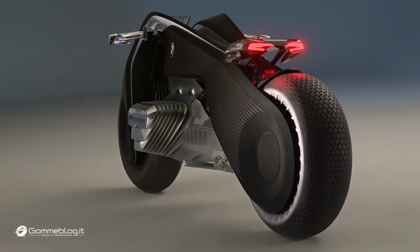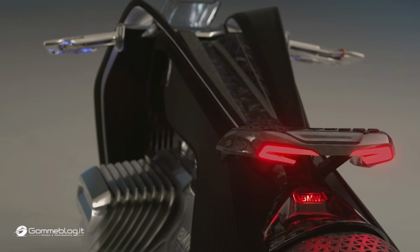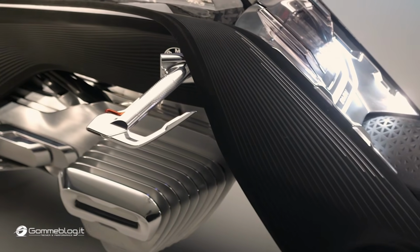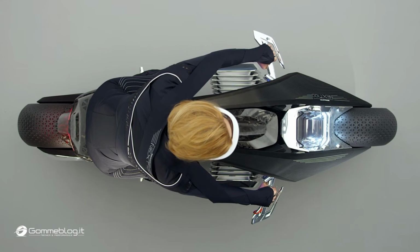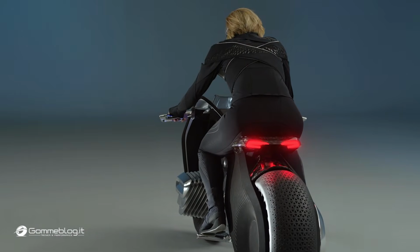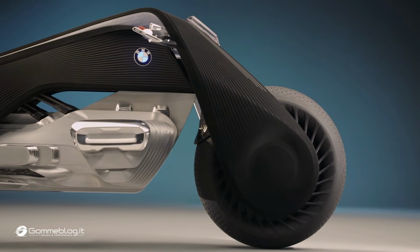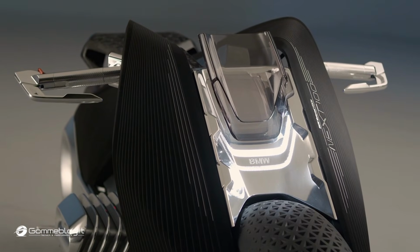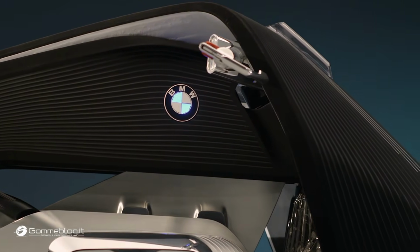Then there's the J-Concept Kawasaki. 3 wheels, 2 personalities. Switch to comfort mode for a chill city cruise. Hit sport mode and the whole bike drops low. Your posture shifts, the power surges. It runs on electric, so it's fast and clean. Every detail transforms with your mood. These aren't concepts for 2050. They're being designed right now. The road is changing. The question is, are you ready to ride it?